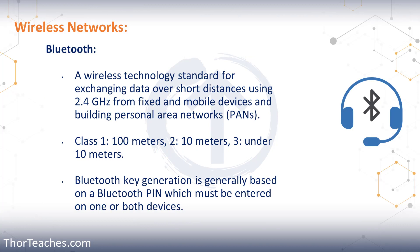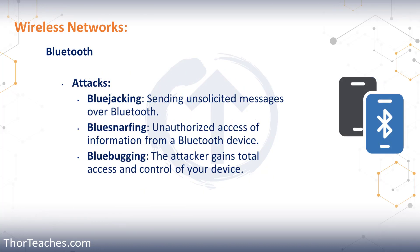Let's recap. We started by talking about Bluetooth, which uses the 2.4 GHz band and is used for PANs — personal area networks. Even though Class 1 Bluetooth can reach up to 100 meters or 300 feet, most devices we use are within arm's reach. Bluetooth is somewhat security through obscurity — it's not an interesting target and you need to be very close to hack it. We covered Blue Jacking — sending unsolicited messages — Blue Snarfing — accessing information on a Bluetooth device — and Blue Bugging, where attackers gain control over your device.